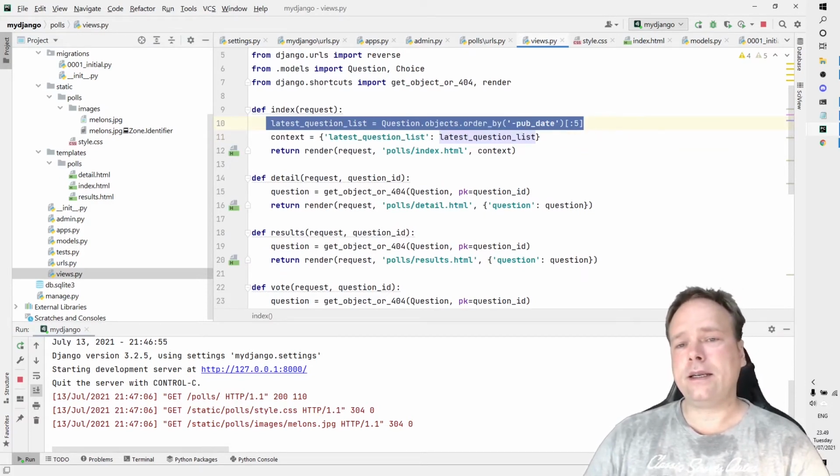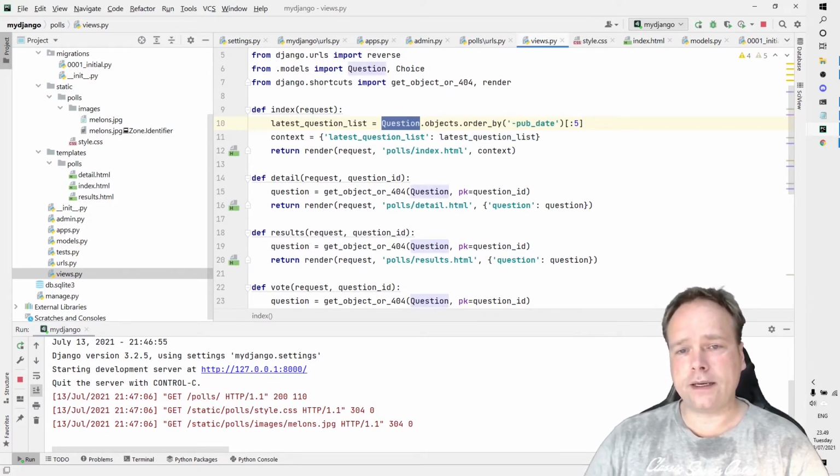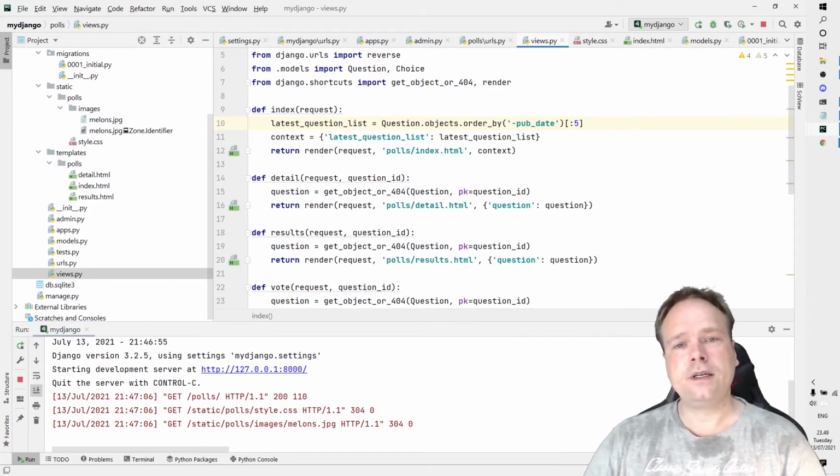The way that we can get objects inside our model is by calling the class and then calling objects, and then we can order by. We can also just get them all with the all function, etc. There are a lot of ways to select these objects in the database.